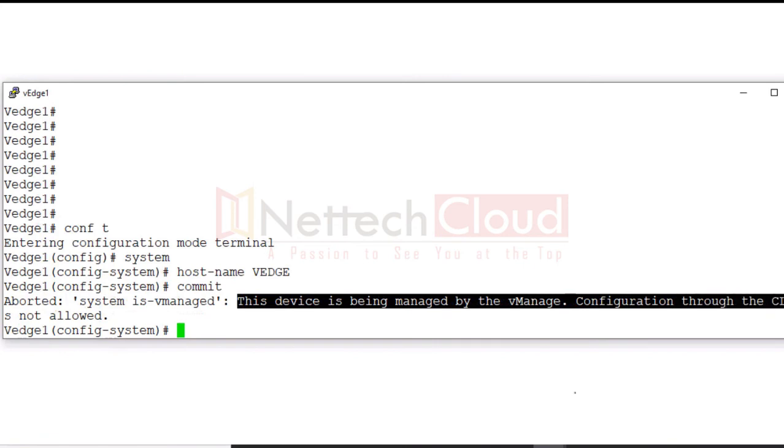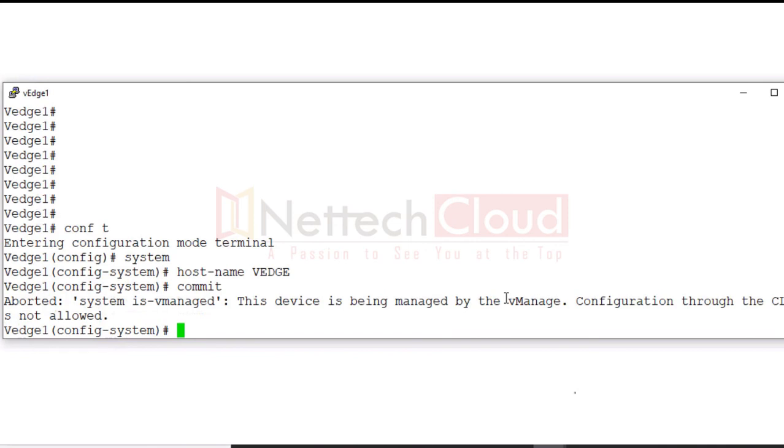Configuration through the CLI is not allowed. So either CLI or vManage, not both, right? Now here I can run all show commands, traceroute, ping, and all that, right? But configuration, no. I'm not allowed to do any configuration from the CLI here.